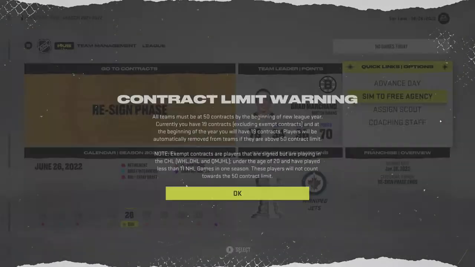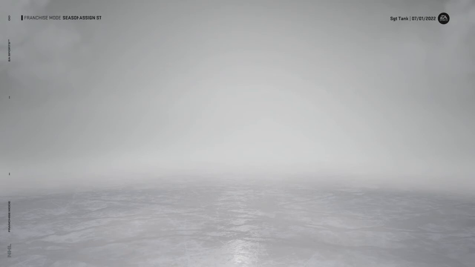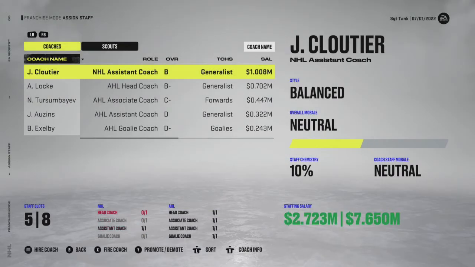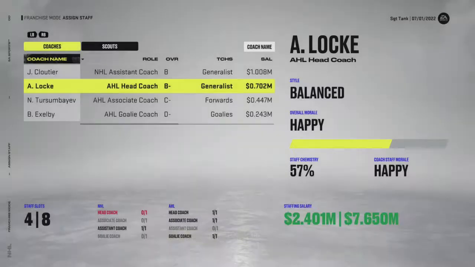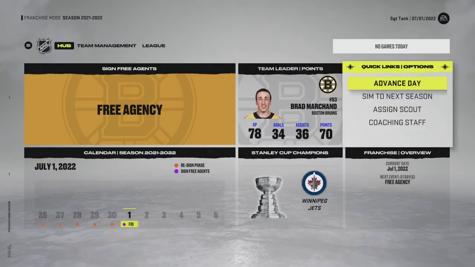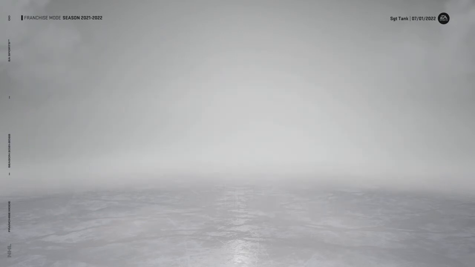Cool. Cool. Coaching staff. Let's go ahead and move these guys around. You are going to be an NHL assistant coach. We are going to fire you. And you are going to get moved down to the AHL assistant coach. There we go. Funny how that works. Now we're going to have an elite staff. So we need to find... oh, man, there's a few things.